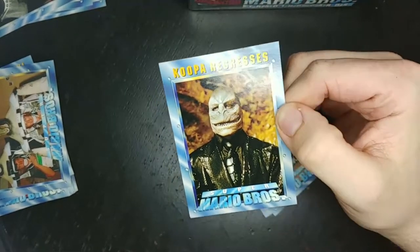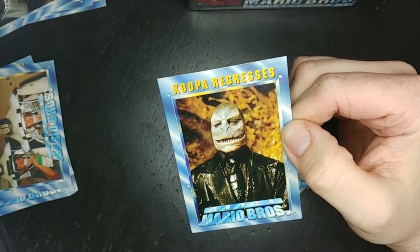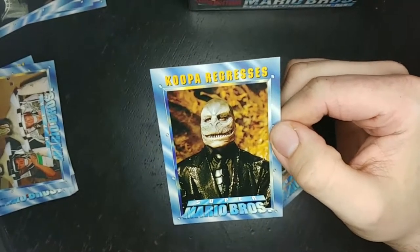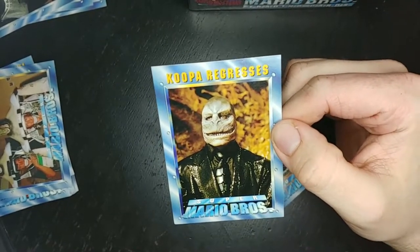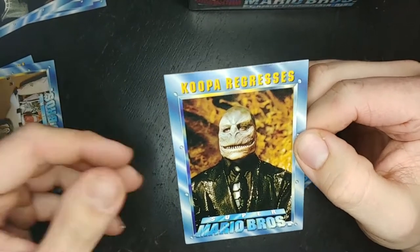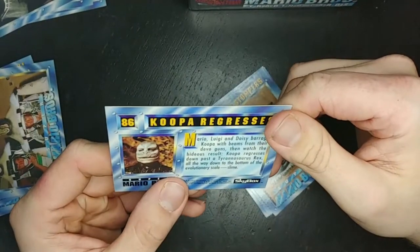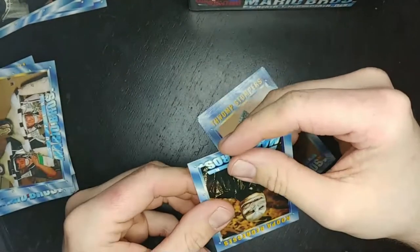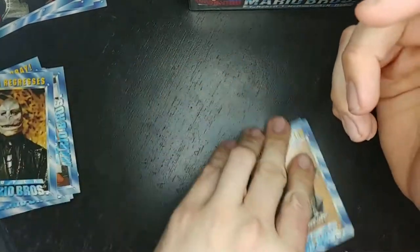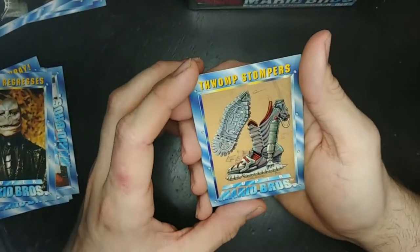This is like a VFX, I don't know if you call it a tween frame. It's sort of between the two ends of the animation of him turning into the T-Rex, if I remember correctly. Maybe he runs around like that for a little bit. I don't think so, though. Like I said, I'll have to watch the movie again, I guess. Which I've been meaning to do.